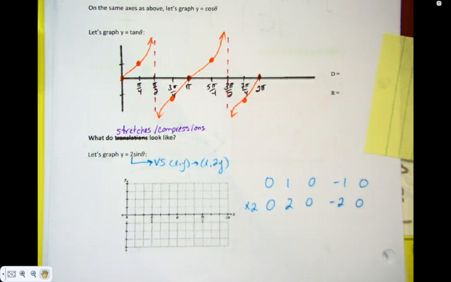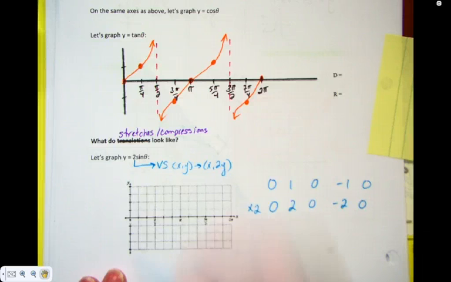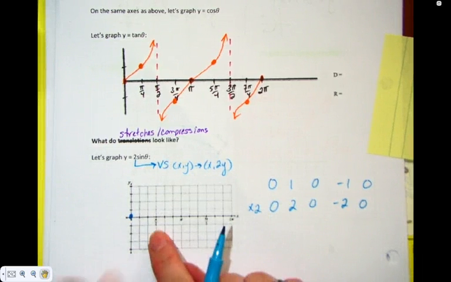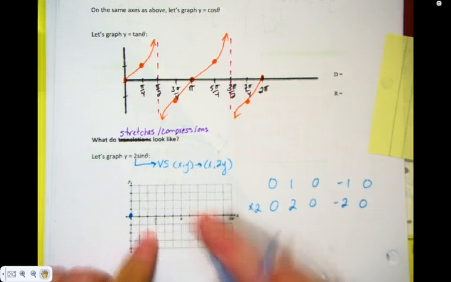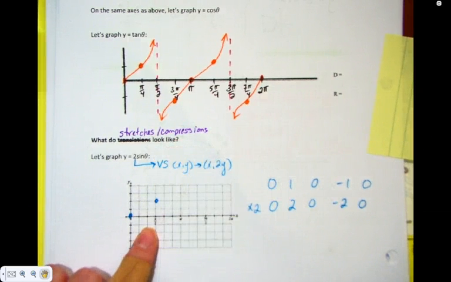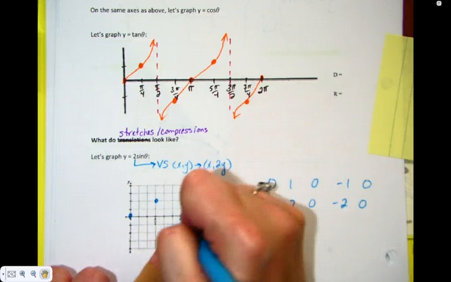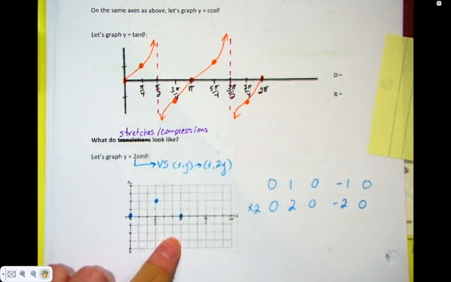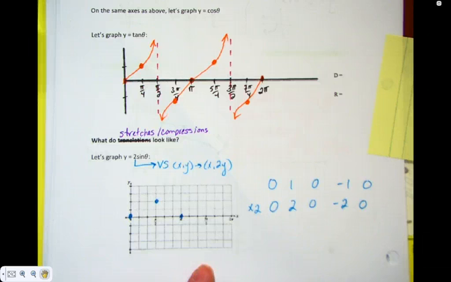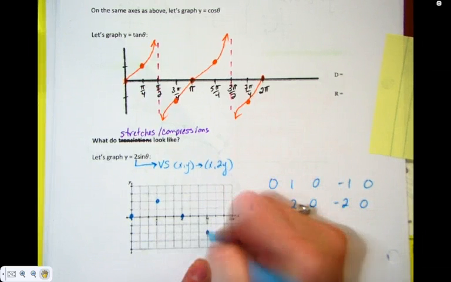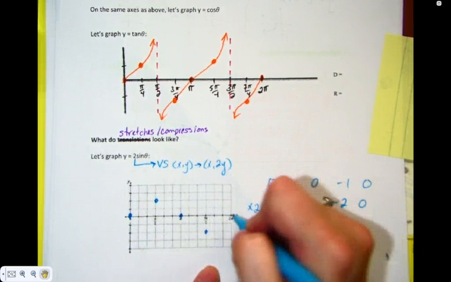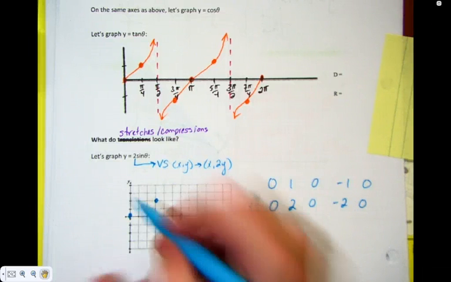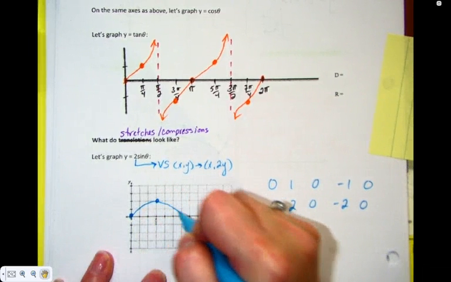If you're not a coordinate person, just come here with me. So the first point is 0. Pi on 2 would have been 1, but we're timesing 1 by 2, so it's going up to 2. The next point is 0. The next point would have been negative 1, but we're timesing by 2, so it's going to go down to negative 2. And the last point is 0. There's our first transformation of a trig graph.